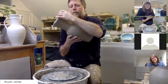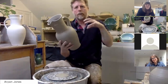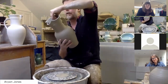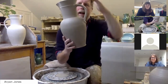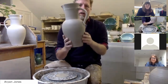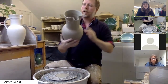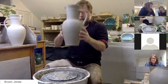I like to find that the handles can grow from the pot as opposed to looking like they've been stuck on. That's quite important for me. And I don't like there to be too big or obvious a join where the beginning of the handle meets the neck of the jug. So as you can see, I just push in there and create a little ridge, and underneath push up again, and it creates the impression that it's a much narrower join than it actually is. And again, visually it worked quite nicely. I would try and create a little bit more tension in that handle if I was being uber fussy, but it's not too bad. That side doesn't look so good. That side looks okay.